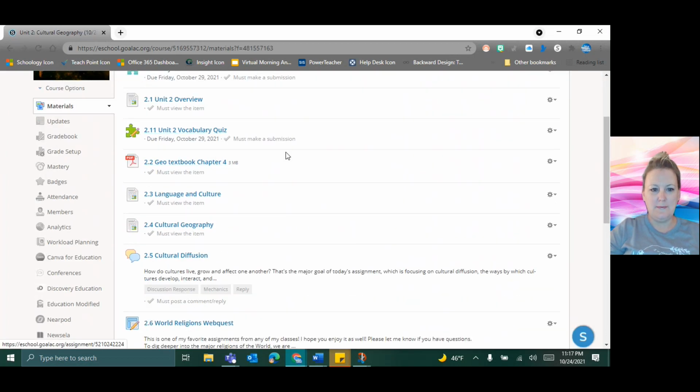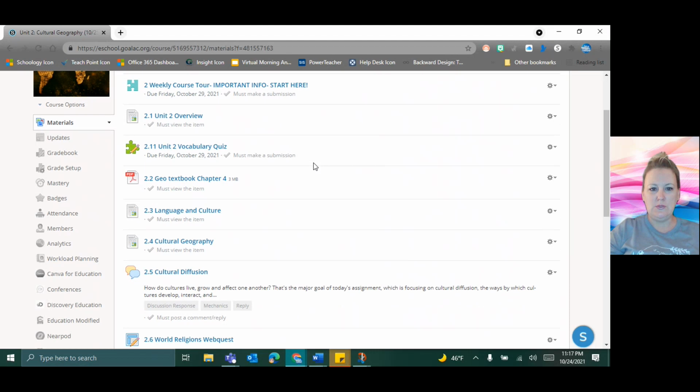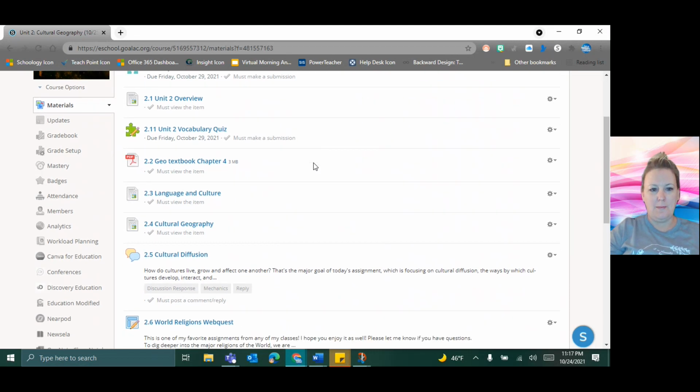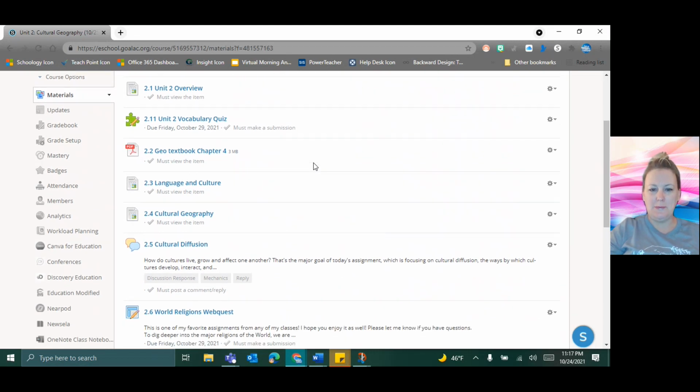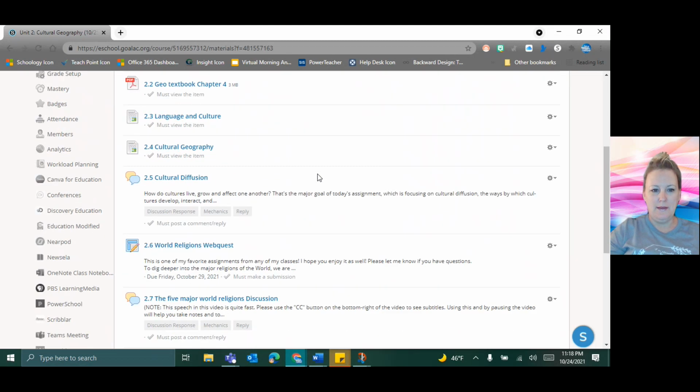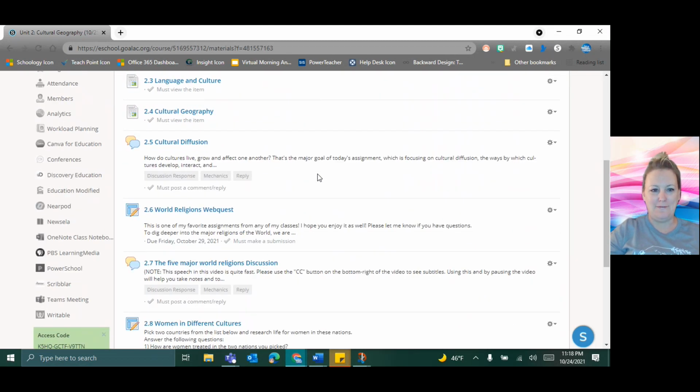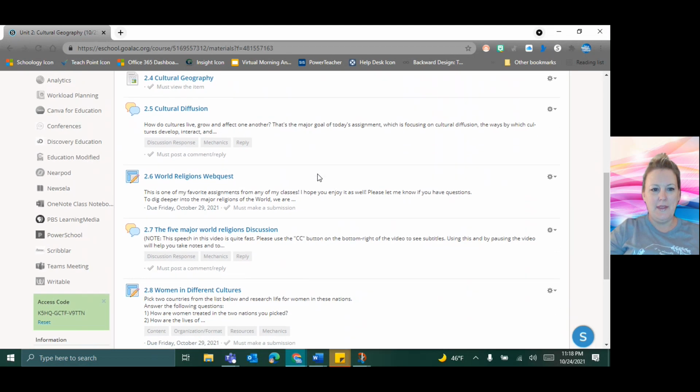There's your vocab quiz. Remember, we've got our check marks here that tell you what you need to do to get it to turn green, and you will need to do these items in order. I find that that keeps you on track, keeps you from trying to jump into an assignment without looking at the lesson, and then not getting good points on your response because you're just making it up off the top of your head without glancing at the information in the lessons. So I'm trying to hold you accountable a little bit with that format in this class.